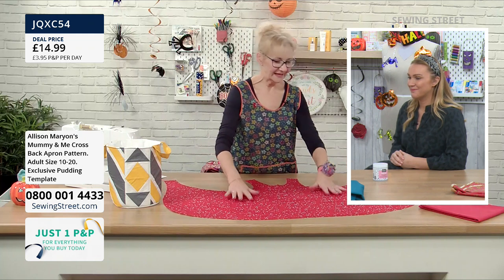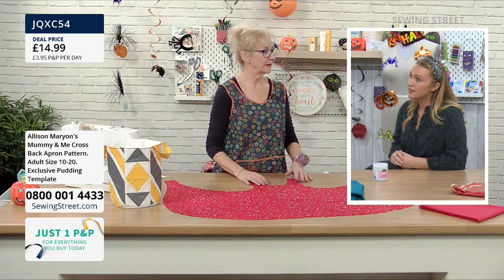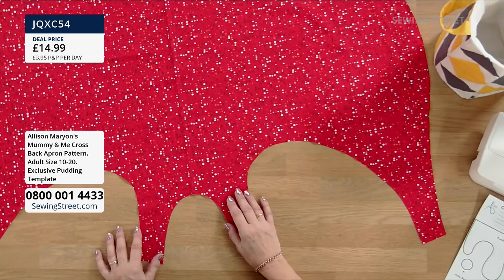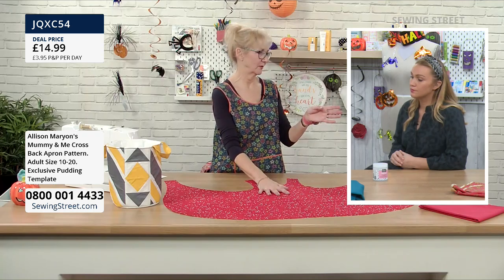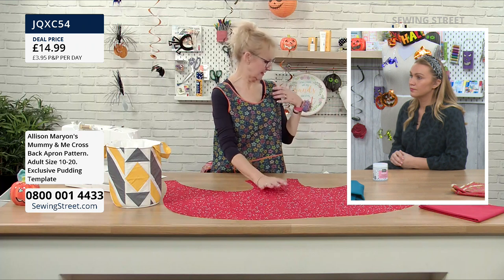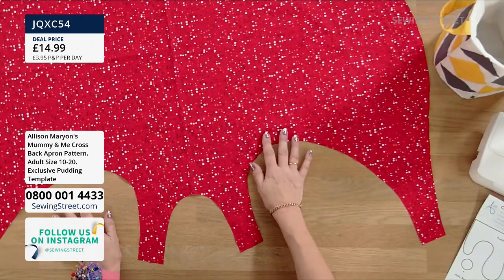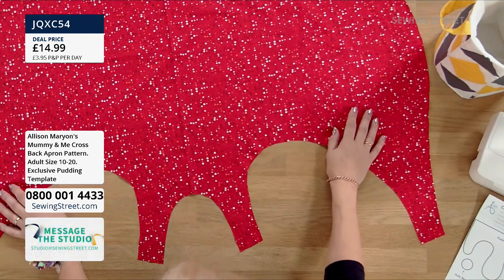Gorgeous. It lends itself to so many different fabrics. I mean, this is a denim, but you can use fabric with a slight stretch as well. You don't have to, it's best with a woven. I particularly didn't put it on there just for wovens, because this has got a slight stretch, so it doesn't matter. I wouldn't do it in a chiffon or anything like that, but it would be okay with most fabrics.